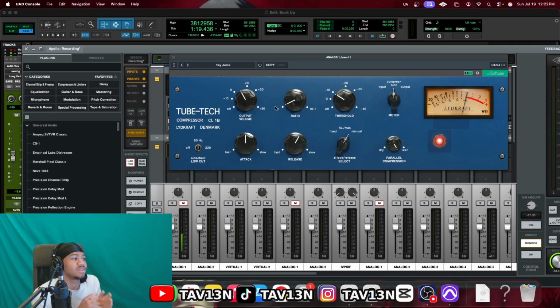So, in terms of the vocal, the attack is how quick or how slow the compressor itself activates by grabbing on to the vocal, you know what I'm saying? So how fast it starts compressing or how slow. You can have some compressors or some songs where you want your attack to be extremely fast, so the moment that vocal hits it just clamps. Or you want a little bit slower, so it gives the vocal a little room before it clamps. And the release is how long it goes before letting it go.